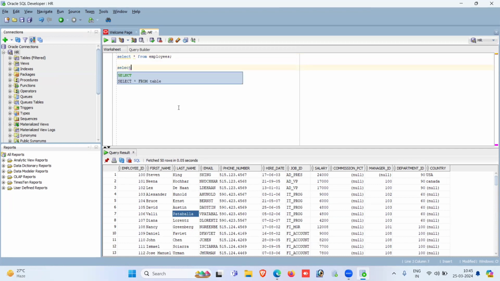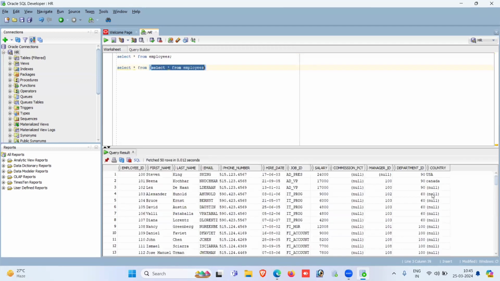I'll show you two methods. One is giving the number, and one is without giving the number. Write the query like select star from employees, which contains what is called a subquery. A query inside a query is called a subquery. So select star from employees, and again we can write select star from employees. You remember this. That means we get the same data, all the information.